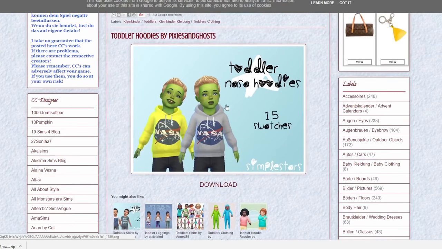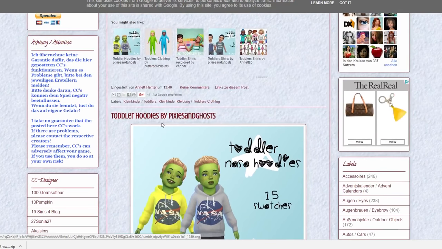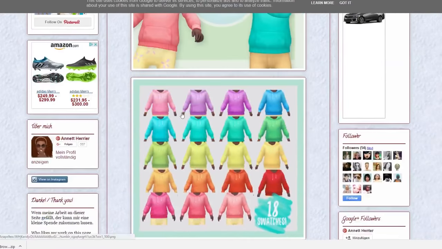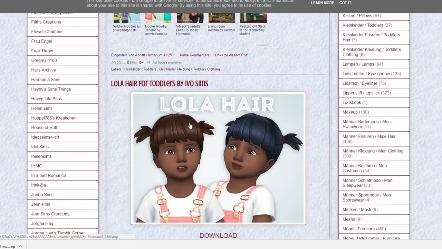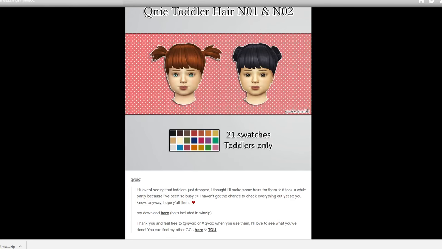So we did this. I think we did this. Toddler noodles. Yeah, the sweatshirt, right? Okay, cool. So we got the sweatshirt. More toddler shirts. We did that. I think we pretty much scrolled through the whole thing.